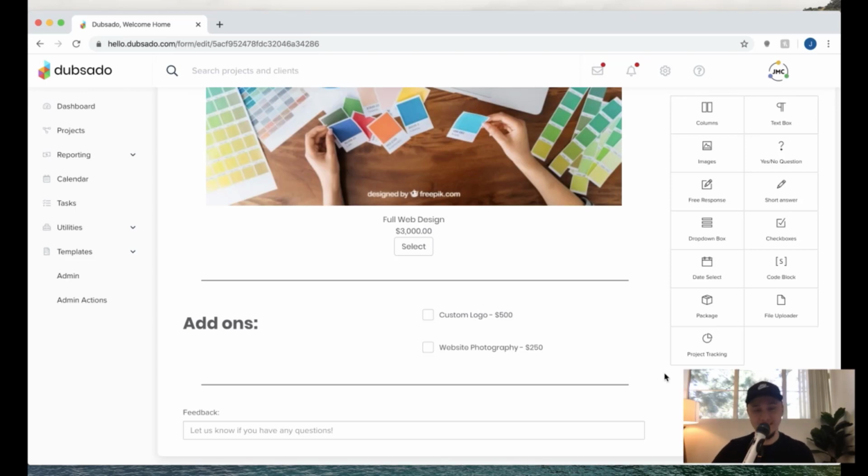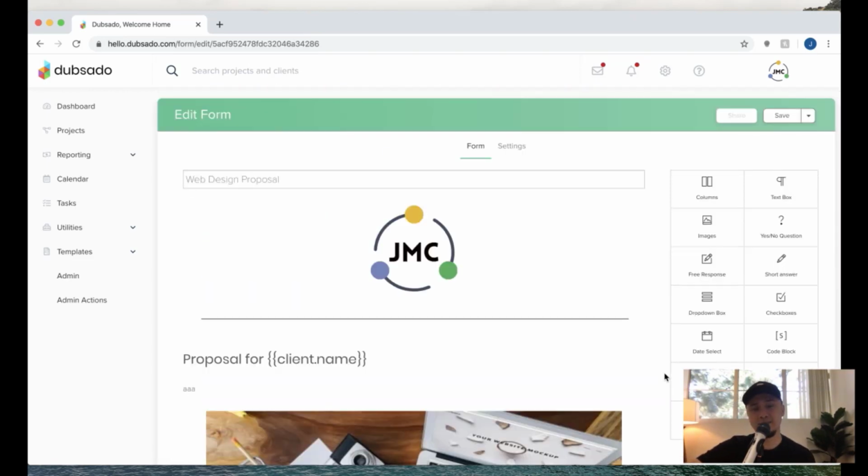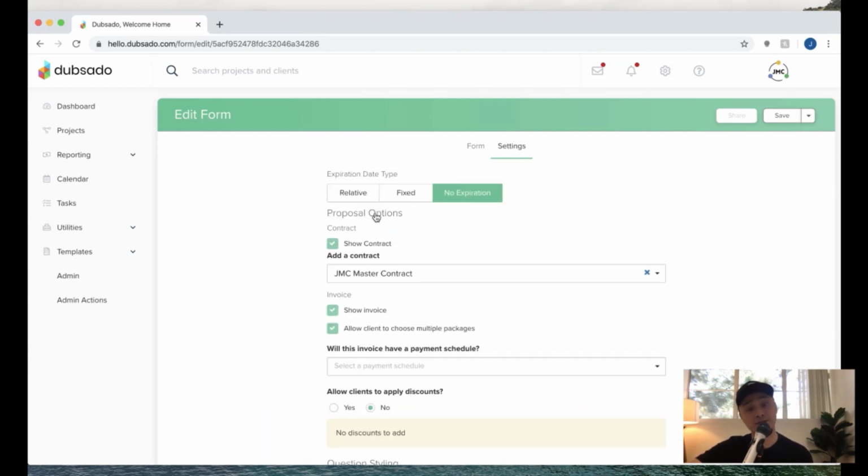So the idea is, if you're wondering, okay, Joe, what does this do? Why is this beneficial? If your client receives this proposal, and you've already indicated you're available on their wedding date, they can go ahead and select and quantify what it is they'd like to purchase, and that itself will actually already create the invoice for you. Now, if you were looking to save a step and be as efficient as possible, and you wanted to make sure you got all the important details up front, this is in no way mandatory, but I do want you to know you have the opportunity to connect the contract and the invoice to that proposal.